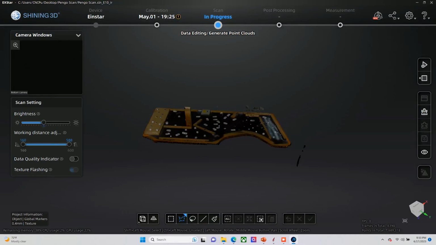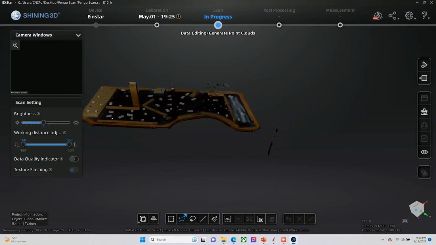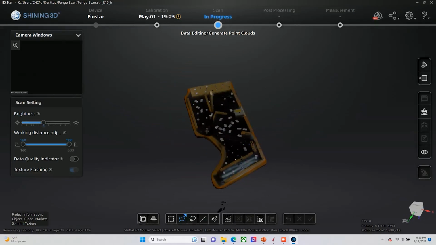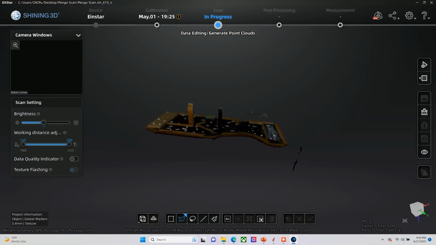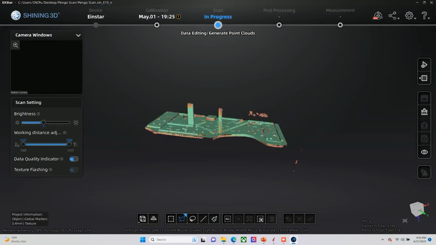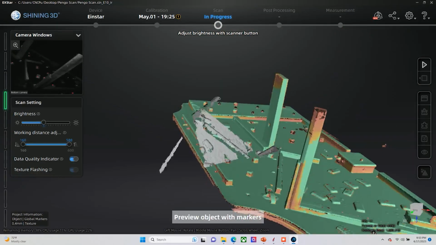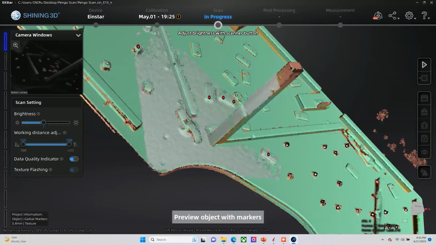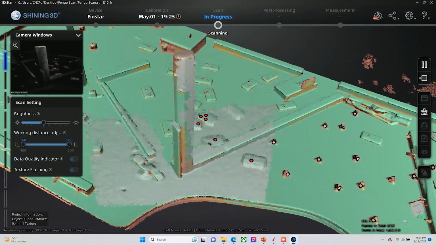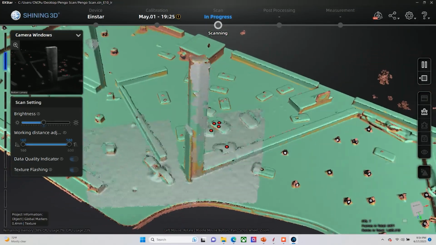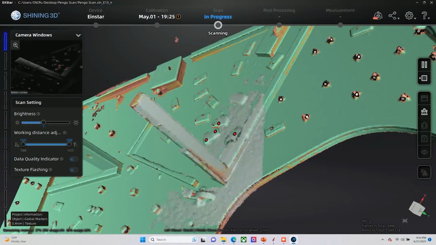So what we're going to do next is turn the data quality indicator on. Basically, this allows us to see how good the quality of the scan is. Anything that's in green is regarded as a good scan. Anything that's in red is not as desirable. So the idea is that you want to have everything, or at least as much as you can, on the green side of the house. For what we're doing here, I'm not sure supreme accuracy matters as much, but we are going around the edges just trying to collect a little bit more data on the profile of the cabinet where there are pieces that are missing.